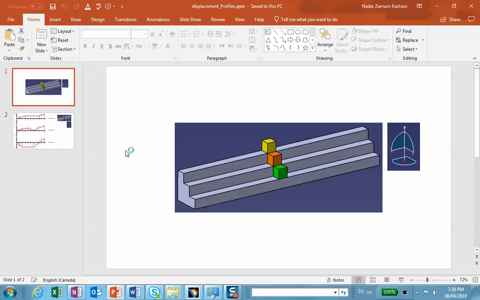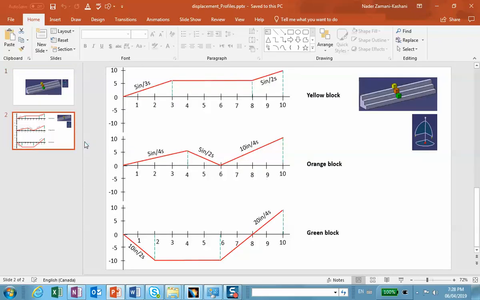Okay. But when you look at the displacement versus time, you notice that the break points of these curves are at different locations. If I was to write a script file and these breakpoints were all at the same location, for example, everything was changing after 2 seconds, or everything was changing after 3 seconds, then it makes sense to make a single rule and write a few lines of code with an if time is less than 2, then these 3 commands. If time is less than 4, these 3 commands.